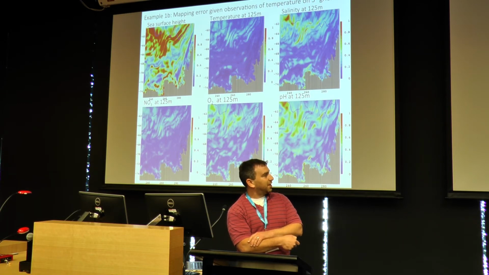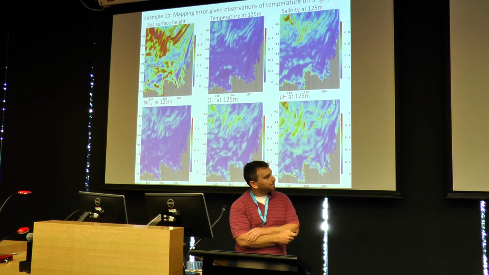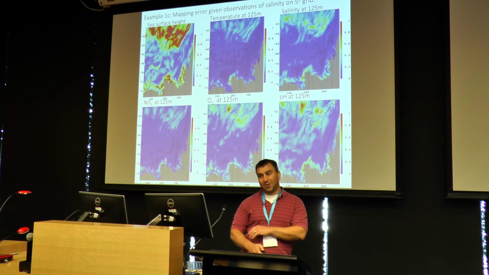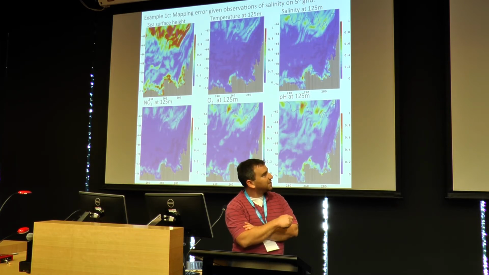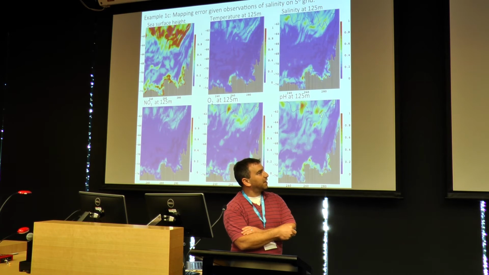We've also learned a lot about nitrate. And unlike SSH, it constrains oxygen. It constrains pH pretty well too. There's some in the polar front, it just stops constraining salinity up there in the corner. And with salinity, you also completely constrain temperature, a lot of these other variables too, and you do a little bit better with SSH too. So according to the variance in this model, you're much better off observing salinity than temperature. You really get a lot out of it.